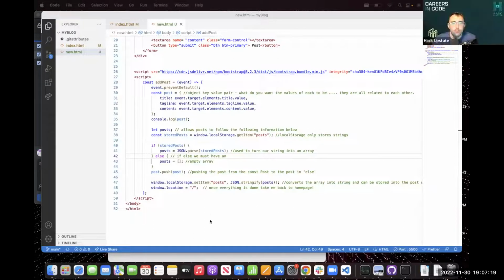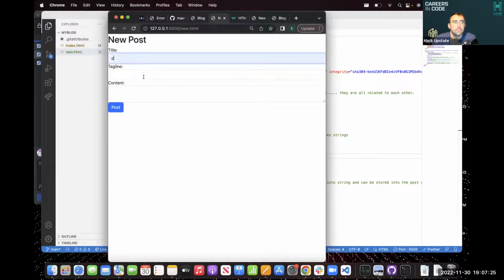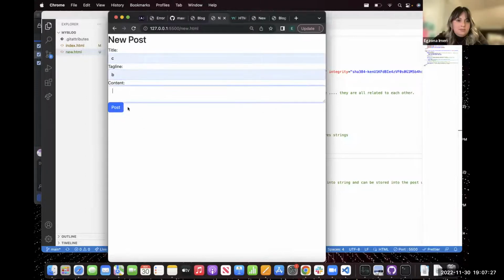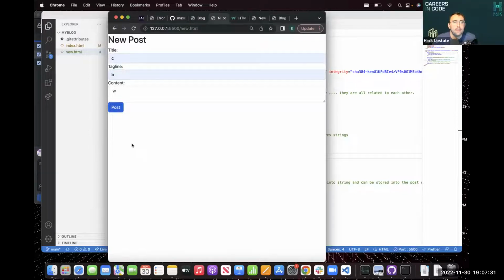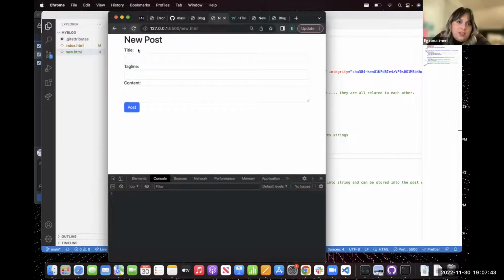Yeah, let me see the error because nothing's jumping out to me. Okay, hold on. And then open the, yeah. So cannot read properties undefined reading value on line 30. So let's go to line 30. Hold on, that's an old one.